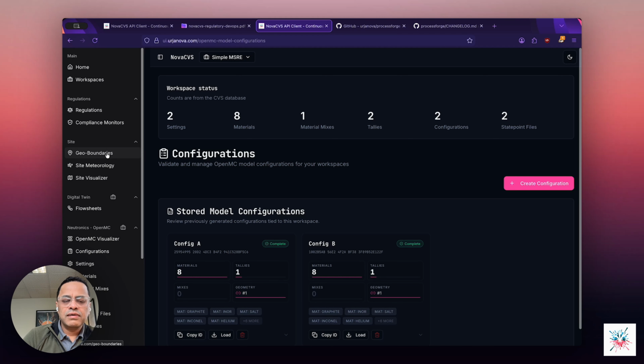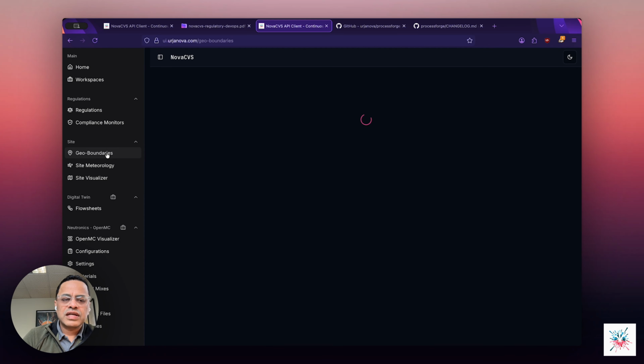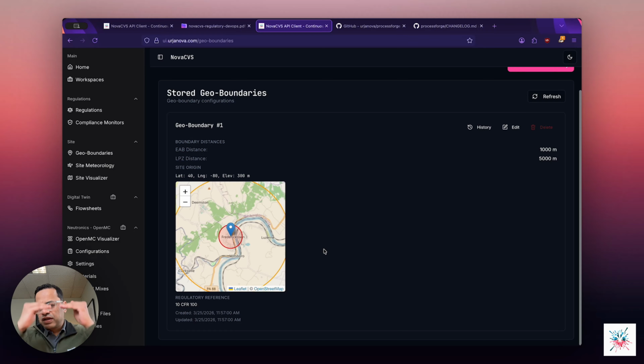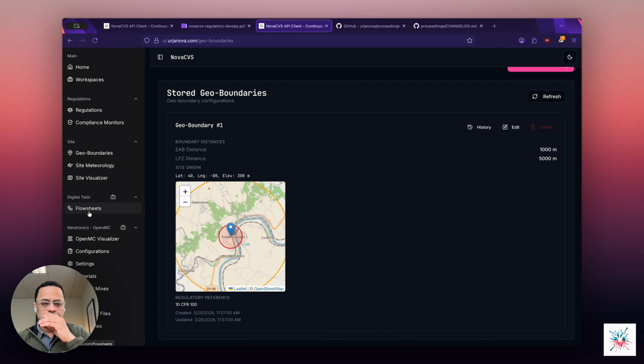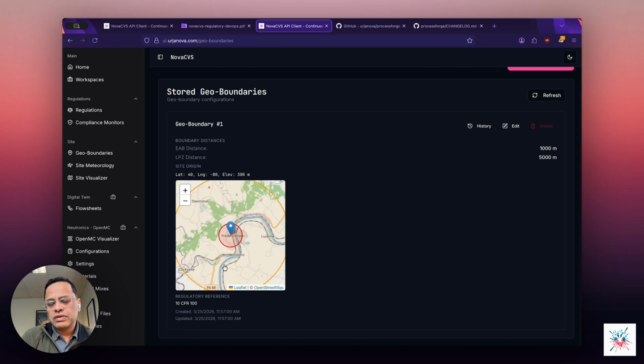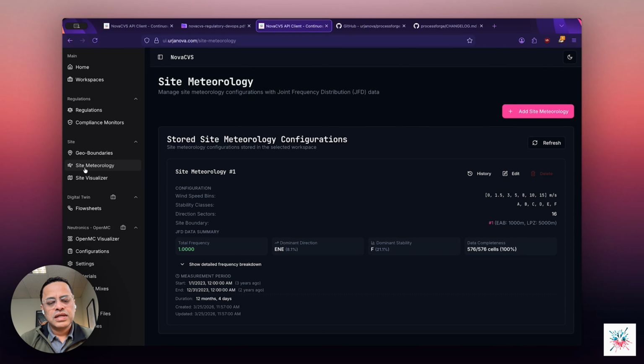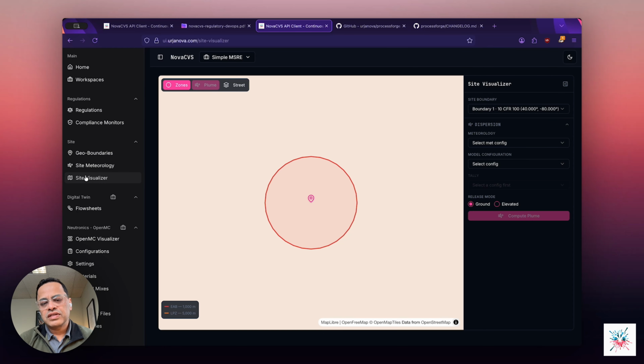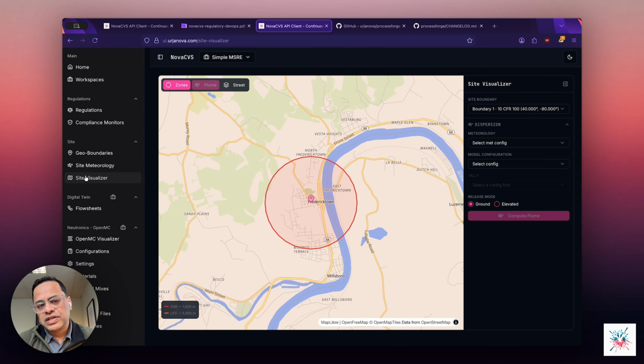As I said, this will evolve. We also wanted to show you very quickly, for example, the geo boundaries. So essentially now we are at the site part. I'll get to the plants very shortly, but basically we are at the site. So we are linking neutronics to the twin and to the site. So here you can, as you can expect, see some location, a potential location where you're trying to put this plant. You have, for example, details about the wind patterns, the meteorology, and so on. And then you can also have a 3D map with the site visualizer, with the exclusion zones and the boundary zones that are part of the regulation.